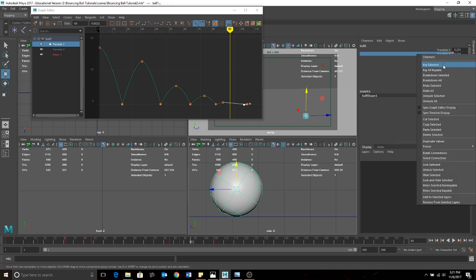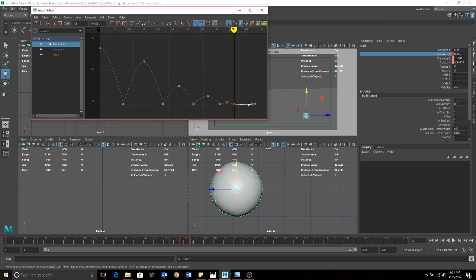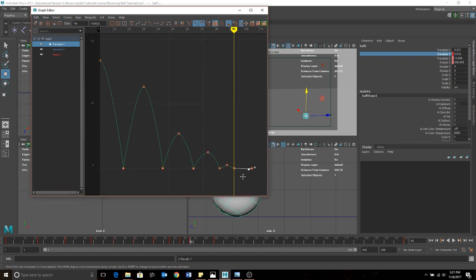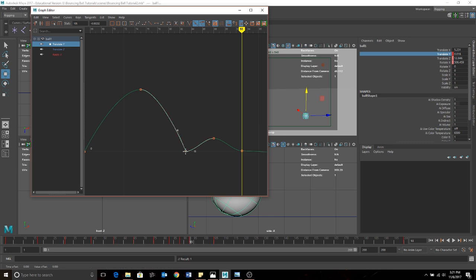Just trying to add a couple more bounces in there so that our movement is a little bit better. And then I'm actually going to make this a little bit bigger so I can see my points, my graph, a little better. Yeah, see there's a little bit of waviness right there that we don't want. So I'll go ahead and take this and sort of lift it like that. Probably need to break this one. And then do the same thing on this side.